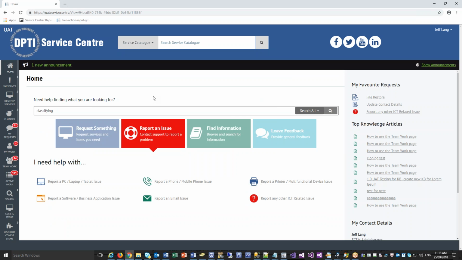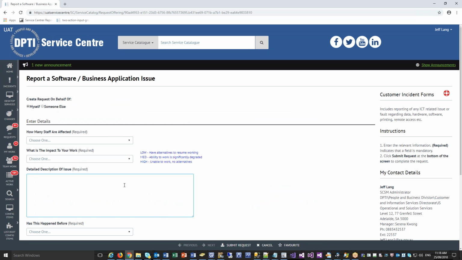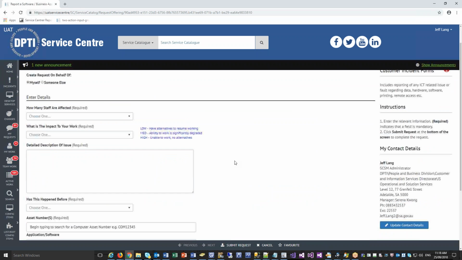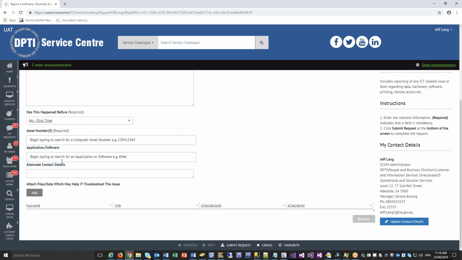So for, I guess, incident, we can do all sorts of weird stuff. The one that I really like, because as you know, you can only have one class on a drop down or an auto select. So if we do the same, these are the same questions that we're creating a new incident from the service desk. So I just put some stuff in there. Has it happened before? No. Now here comes the fun part. If I type agents in here, that's grabbing that list from the business services.